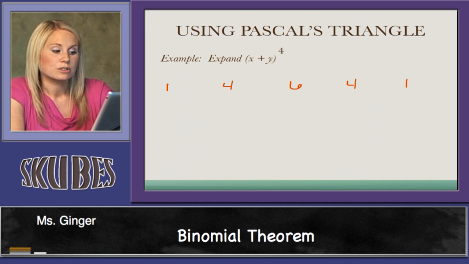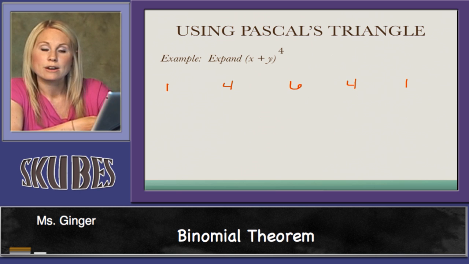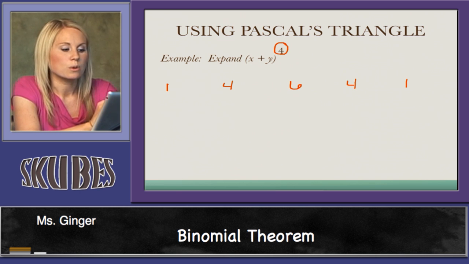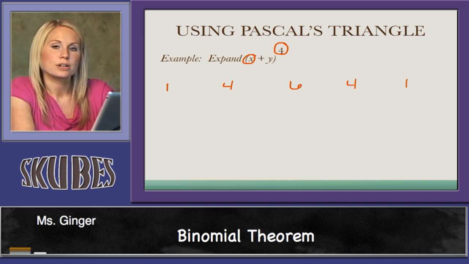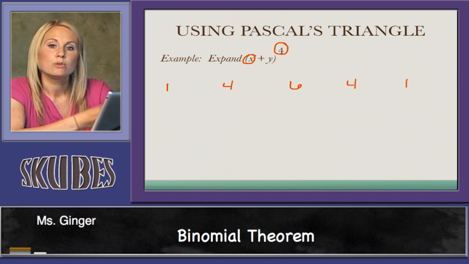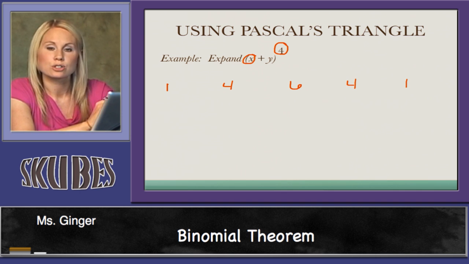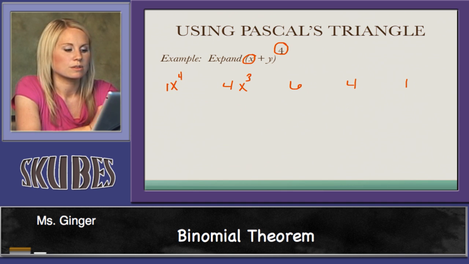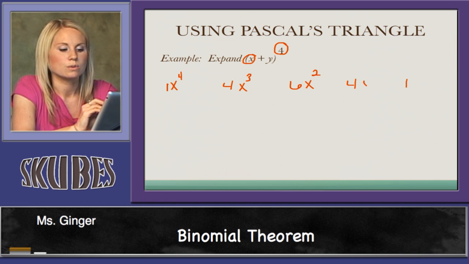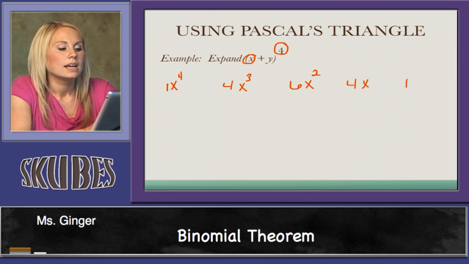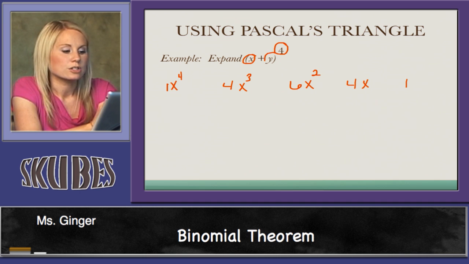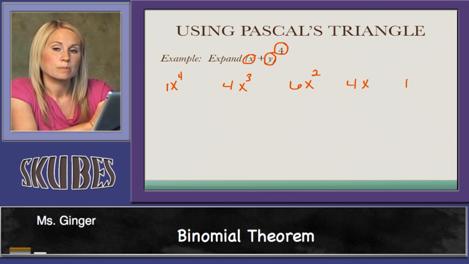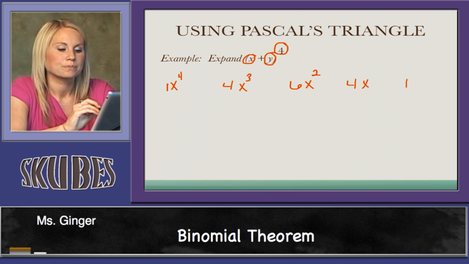And the next thing you want to do, the terms themselves follow a pattern as well. Our power is 4, so our first term in the expression is going to start on that power and move one down subsequently for each term. So my x is going to be a 4, and in this term is going to be a 3, and 2, and 1, and the last one has none. The second term in the expression is going to go backwards. It's going to start with the power of 4 at the end of the expression. So the last one is y to the fourth. Moving in, I'm going to go down 1 each time.